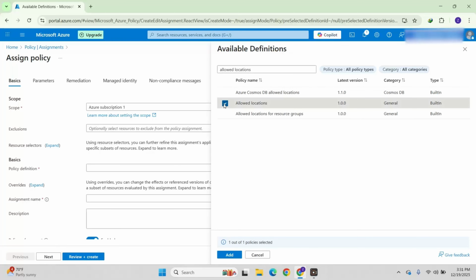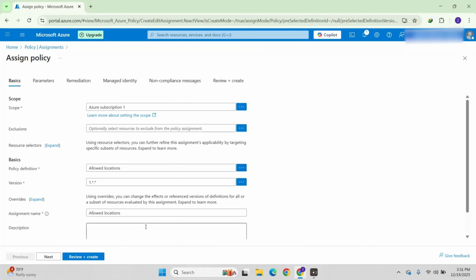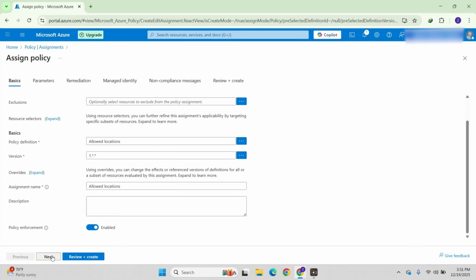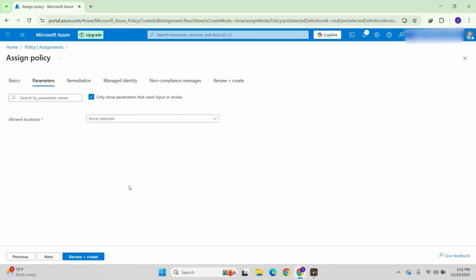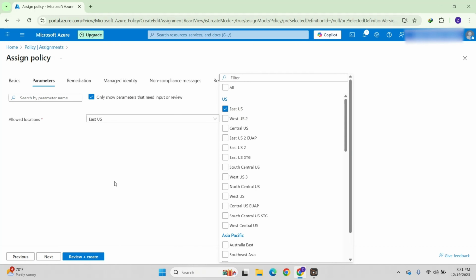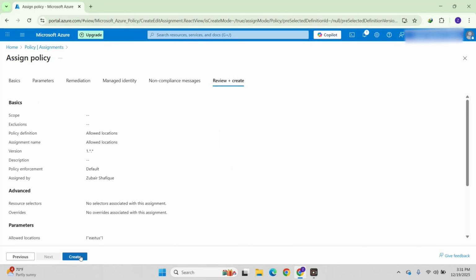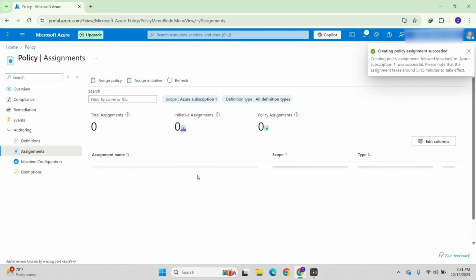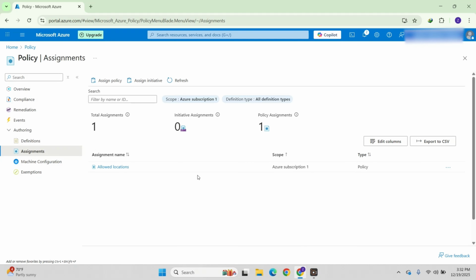Select allowed locations and click on add, click on next, choose an allowed region like East US, click on review plus create, click on create. The policy is now active. Now users cannot create resources outside that region.